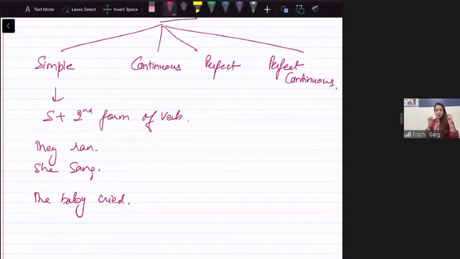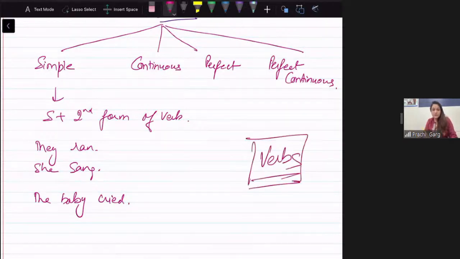I suggest you once again, please download the list of verbs with all its forms, first, second, third form. That would help you a lot to understand how the verbs are used in the second form and third form. Clear? Yes, guys. So please download that list and go through it once, and that will make things clear to you. You might find it a bit confusing because maybe you are not aware of the second and third form of the verbs.